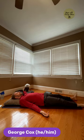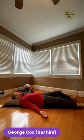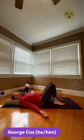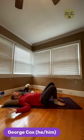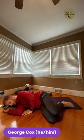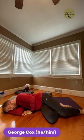Okay, my friends, allow yourself to bring your awareness back into the space. I invite you to begin bringing life back to your fingers and toes. When you're ready, begin swaying your head one side, another. We begin to stir our bodies by bringing our knees up, feet flat on the mat. Take your time here and allow your legs to fall over to one side. And then you can stay here as long as you want.